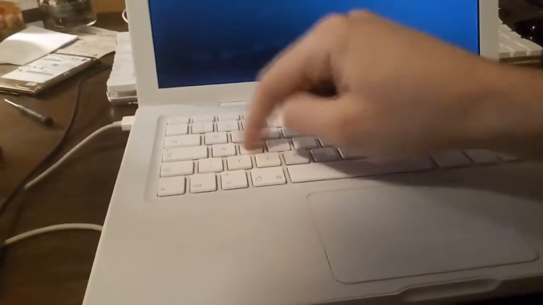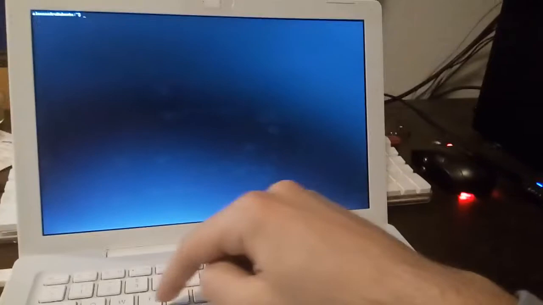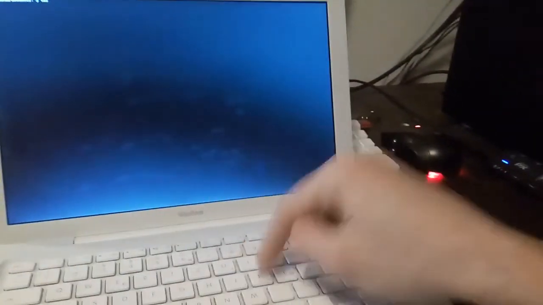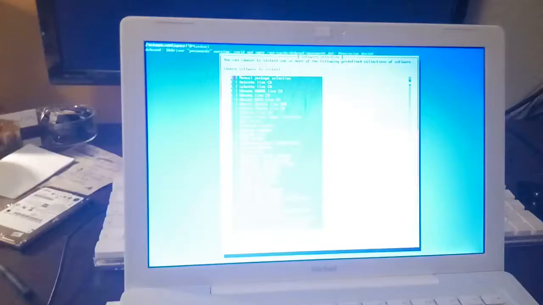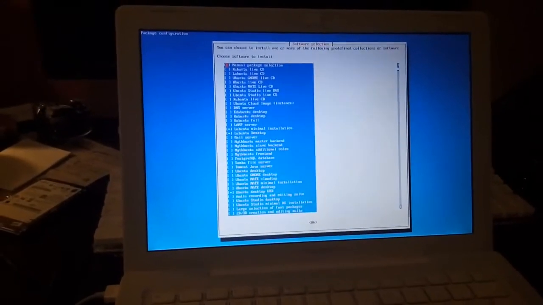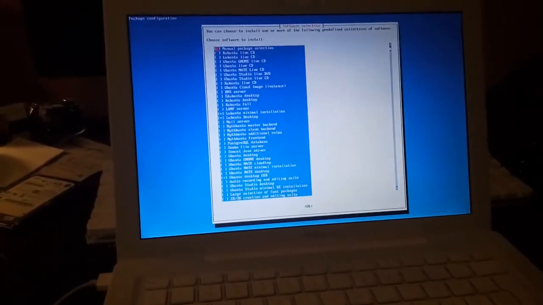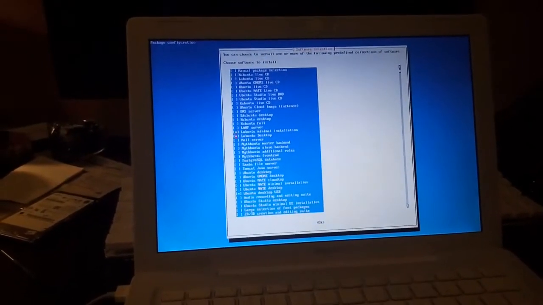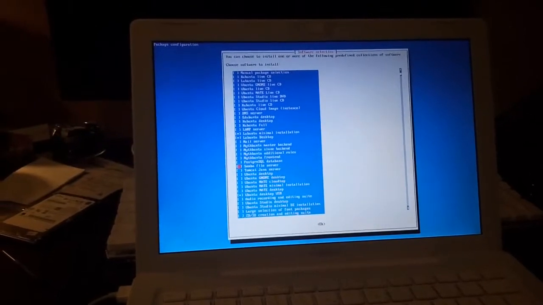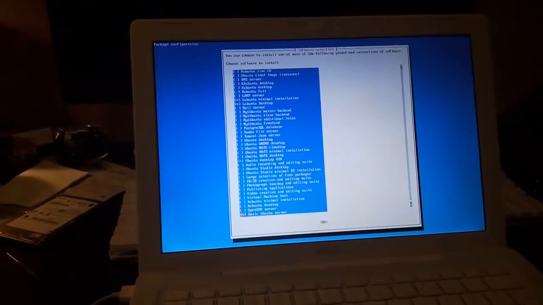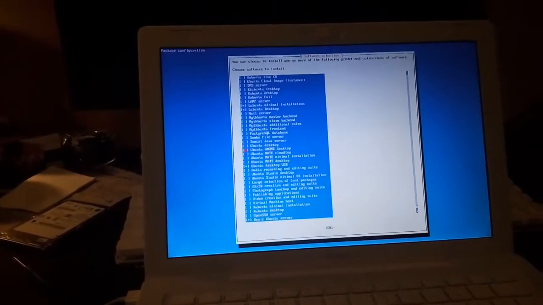Let me log in here. Okay, perfect. Let me clear. So here is Ubuntu server, and once you install Ubuntu server, in my opinion, there is this very useful software which is called tasksel. You want to run it with sudo if you want to actually install all the stuff. You may have seen this in the Ubuntu server installation, where it asks you if you want to install, for example, a mail server or Samba file server or OpenSSH server, and that's it.